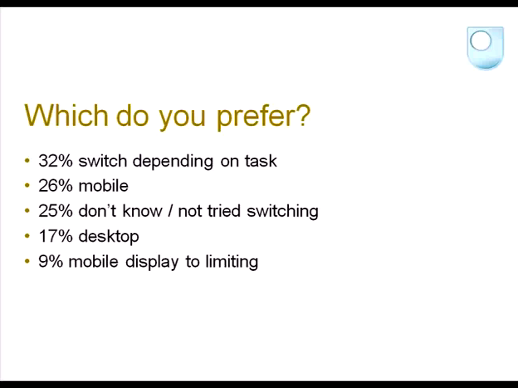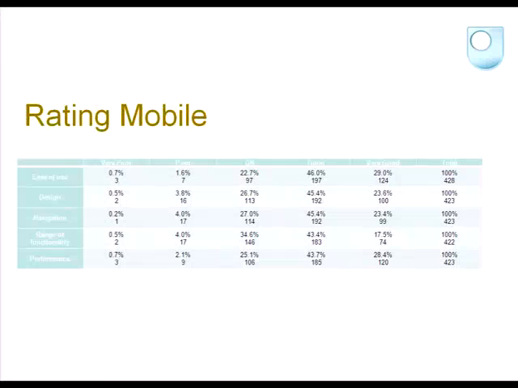32%, and this was really interesting to us, we have a switch link in our interface, so you can go from the mobile interface to the standard interface. 32% had said that they liked switching, that they looked at a task they wanted to perform and they would switch. Some of the things we had in that interface weren't supported, so you had the switch interface quite prominently, and people were happy to do that on the whole. 9% didn't like the mobile interface at all, 25% haven't tried switching. So a really mixed set of numbers.